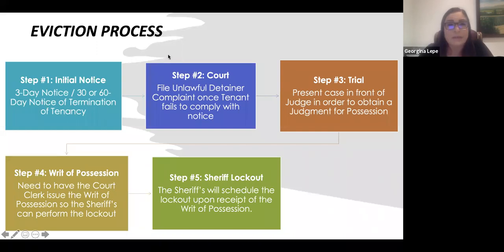Matt, does the new AB 1482 apply to month-to-month tenancies carrying over from a lease started before January 1st? Yes, this new law applies to every single property if the tenant has been in the property over a year. So if the tenancy is month to month because the initial term already expired and the initial term was for a year, then yes, this applies. So this law applies to every single tenant that's been in the property over a year.